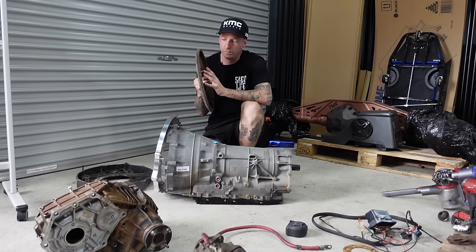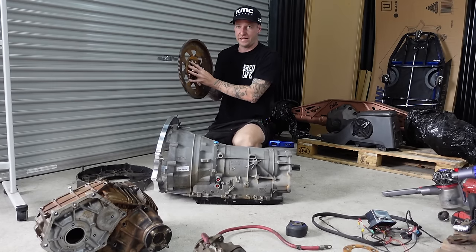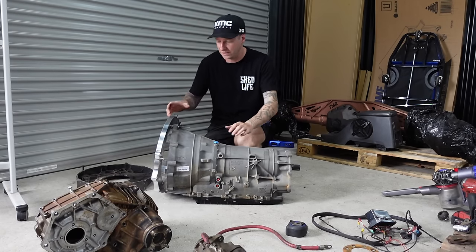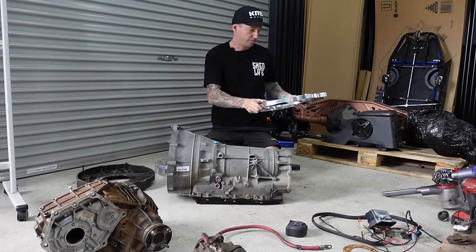The torque converter will bolt to this, so this will have another adapter. Basically, this bolts to the crank, another adapter plate bolts to this, and then that bolts to the converter. It seems to be the easiest, fastest way to do it. I'm pretty excited. The adapter plate the boys have made is awesome.